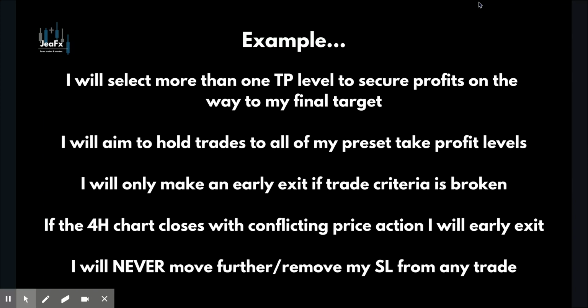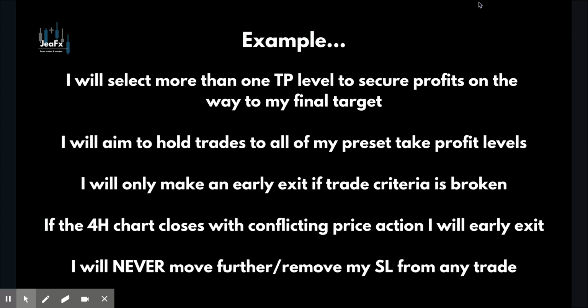Now, another big part of our exit strategy is being logical and being able to accept market changes, right? And that means early exits. While we do need to consider early exits, something you may think is, I will only make an early exit if the trade criteria is broken. This means if structure gives way and things begin to turn against you, you're there ready to make a logical early exit. But if things don't change, things don't go south, you're actually going to have the patience to hold the move all the way out to those original preset targets.